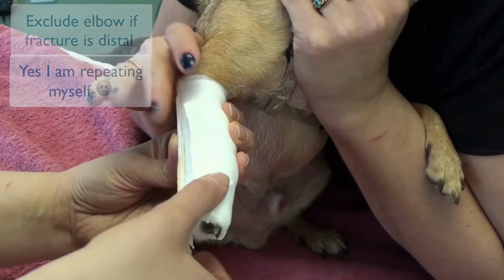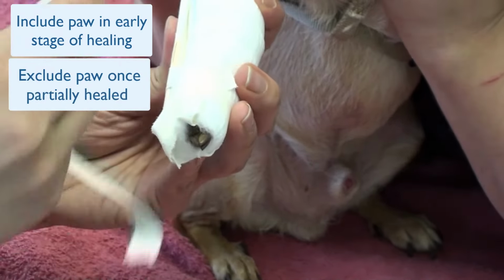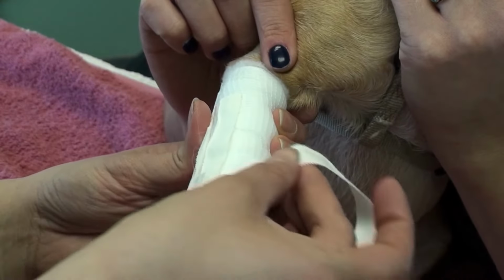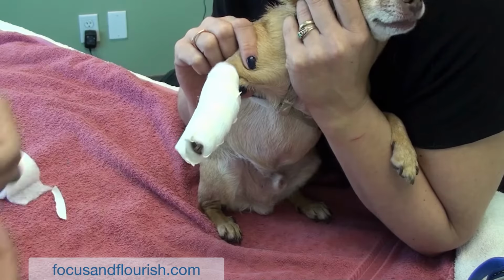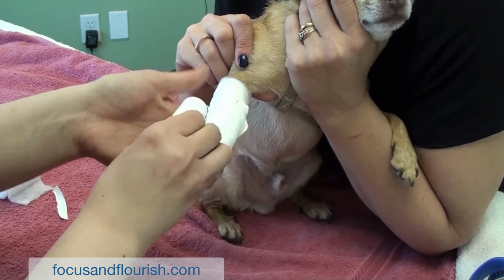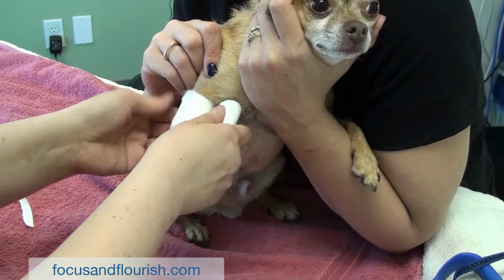I do that at the beginning of the fracture healing process, but once we're maybe 4 weeks in, depending on the age of the dog, I might make that splint a little bit smaller so they can actually walk on the paw. Jen is just taping the splint back in place with some white tape, and she likes to use the cling to help hold it in place. So notice how she has picked up the bottom of the splint in that first roll of the cling, and it's just there to hold the splint in place.